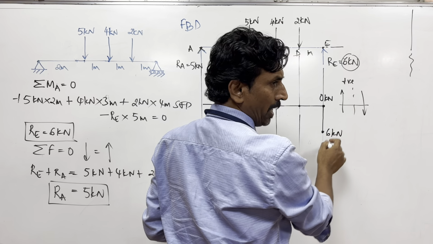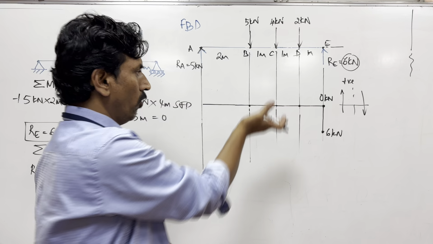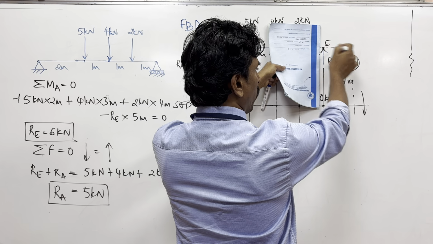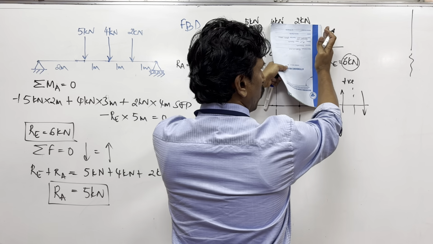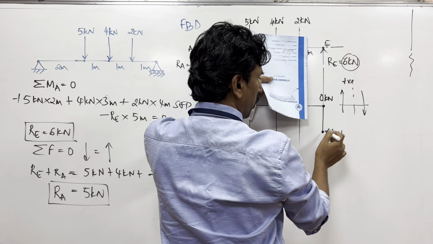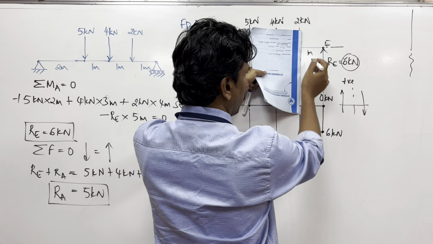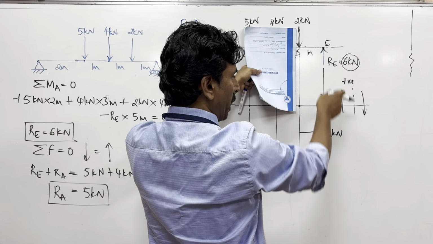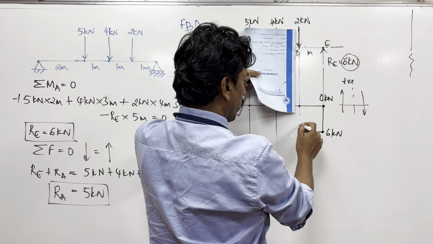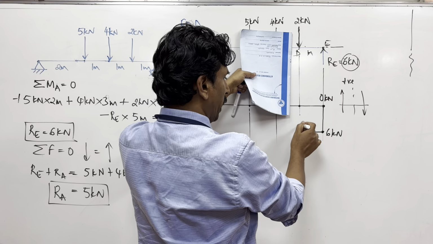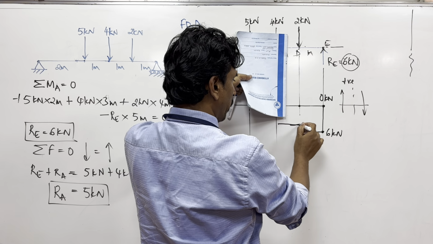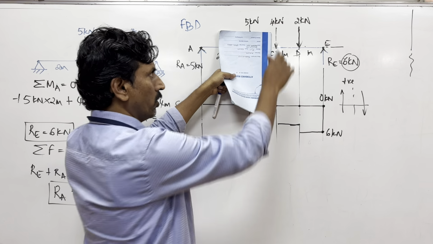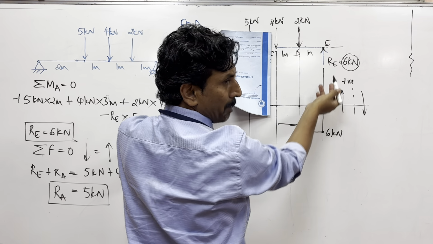So I don't write minus 6 here because below 0 is minus. Above 0 is plus. So going upwards is minus, so I have drawn it below. As I move the section like this, you see only 6 kilonewton here. So this 6 kilonewton will continue until this point. When I cross this point, one force is going downwards. So this becomes plus 2 minus 6. How much is it? Minus 4. It drops to minus 4 now. It will keep going as minus 4 until the next point. Again when I go here, then what happens? So plus 4, plus 2, minus 6. So what will be the value?